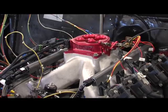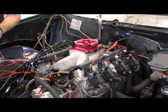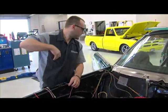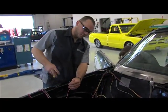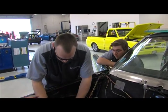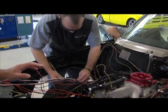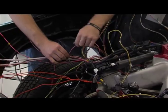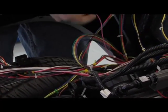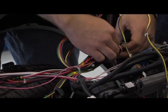And so this semester, the three students that we're going to talk to here have been working their way through this. Rumor is today that we're actually going to try and fire this up and make sure that we've got everything hooked up before they finish up the harness. So hopefully the next time you see this, the harness won't look anything like this. Maybe you won't even be able to see the harness, but we wanted to make sure that everything was good before we started cutting and splicing any wires.